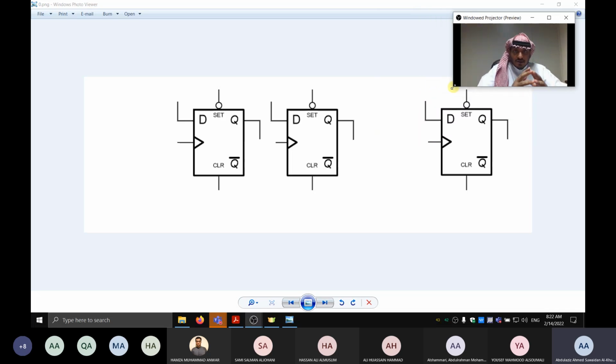Okay, so assuming that you have a number of bits, we say we have the same number of D flip-flops to save them. So that's the first one, the second one, and that's the last one. So we arrange them together. The first thing we have to sacrifice: you see we have a Q and a Q bar. There is no need to take both of them. It doesn't make sense. So we just take the Q, and the Q bar we leave not connected. That's the first thing we have to understand. Yani, we don't need many signals. We just need Q only.